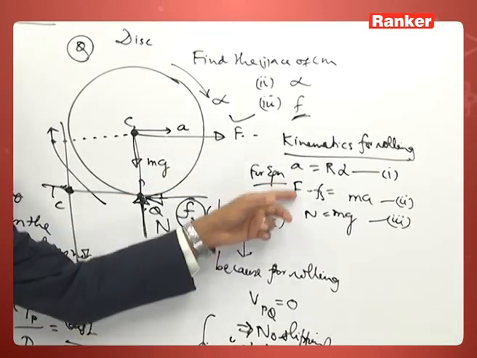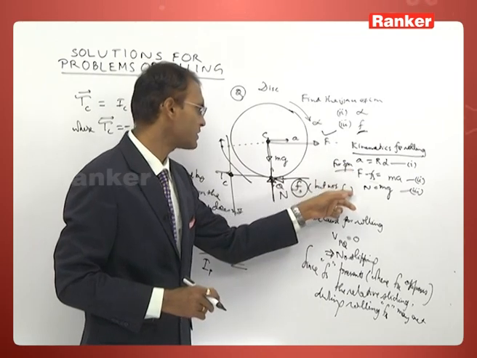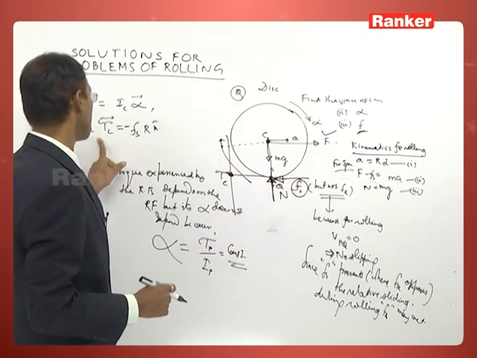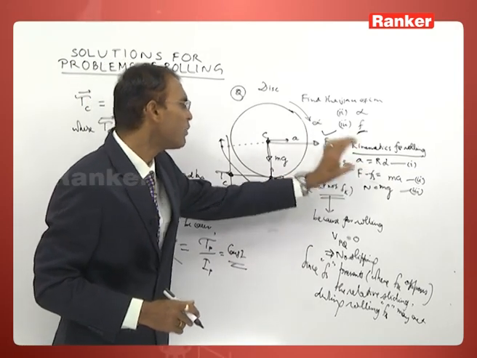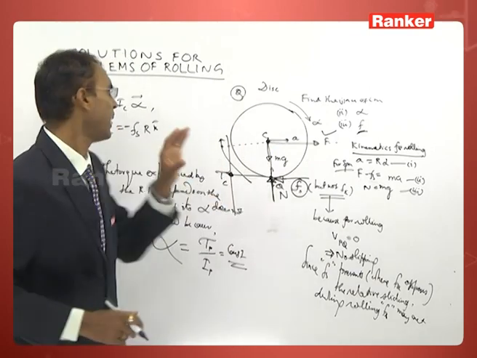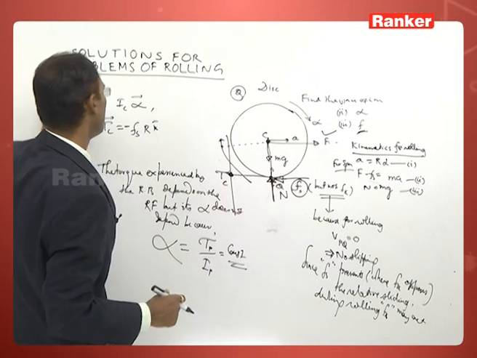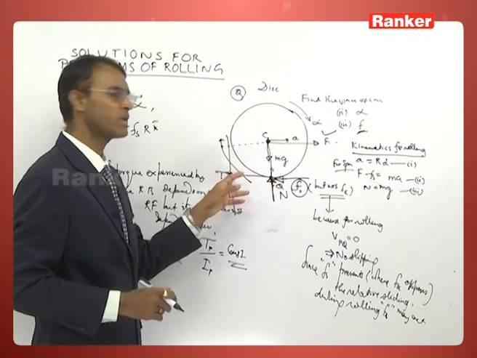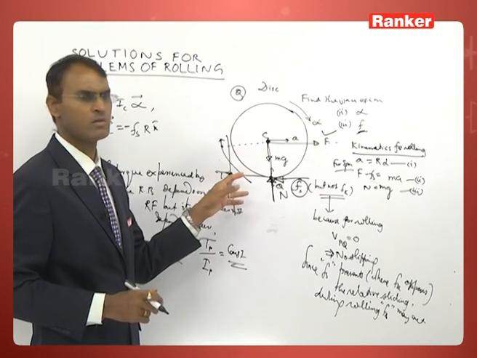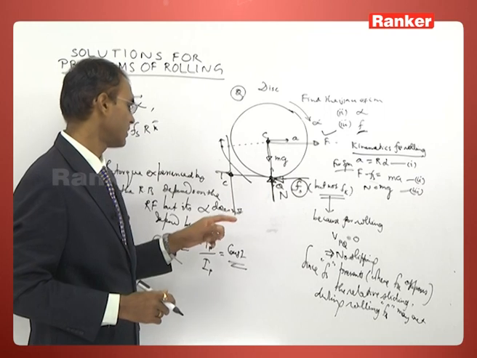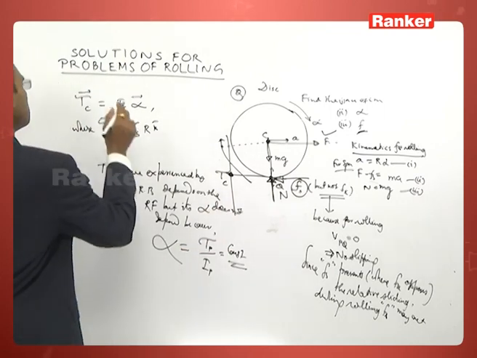However, we are writing Newton's equations with respect to ground. Newton's equations are force equations. This is also Newton's equation. But the Newton equations for translation, or force equations, you are writing with respect to ground, and the torque equation you are writing with respect to the center of mass. In another method, we can write the torque equation with respect to a fixed point on the ground. That's called the ground frame method. But let me solve this problem first by using the center of mass method.